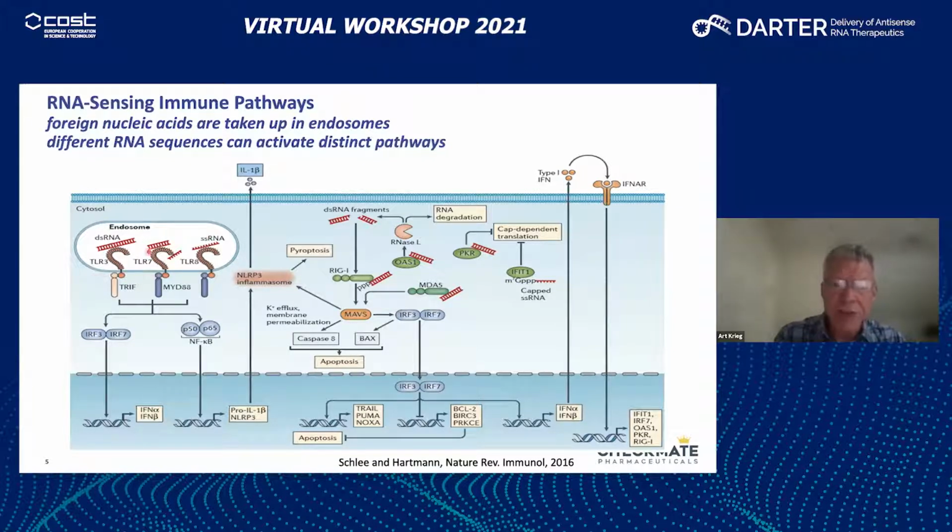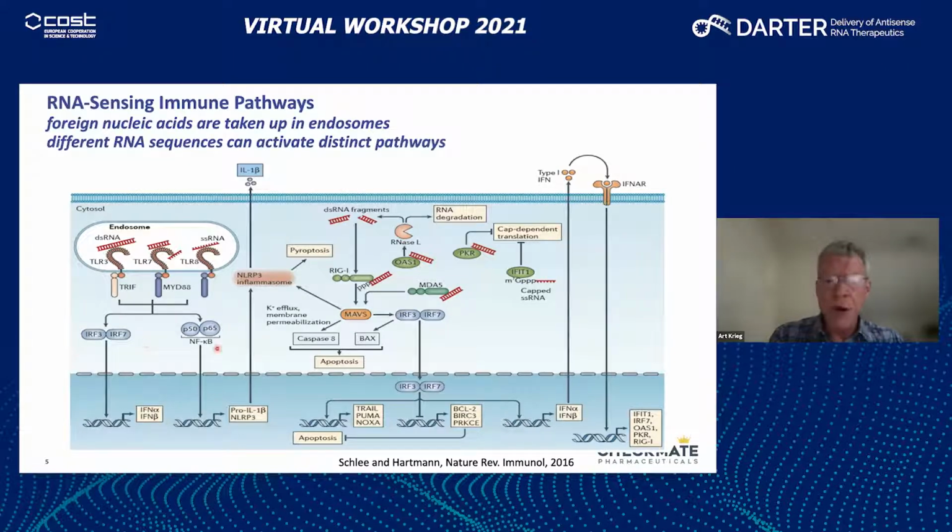So we have nucleic acids, they come into the endosomes, they may be interacting with these TLRs, and there are several downstream pathways that can be engaged to a different degree depending on the sequence and the modifications of the nucleic acid. One of these pathways is the IRF pathways, IRF3, IRF7, these are interferon response factors, and if activated, will lead to induction of type 1 interferons. The second major pathway from this set of TLRs is the NF-kappa B pathway, leading to production of pro-inflammatory cytokines like IL-1 beta, TNF, IL-6.